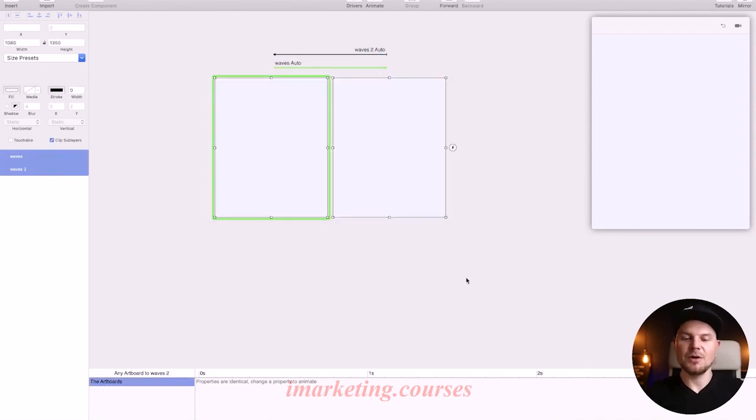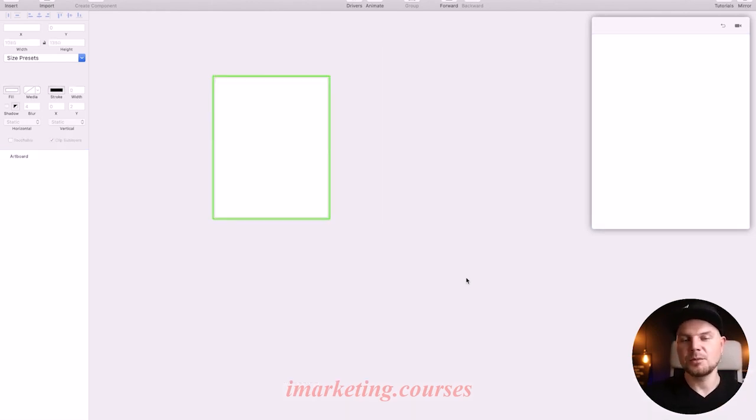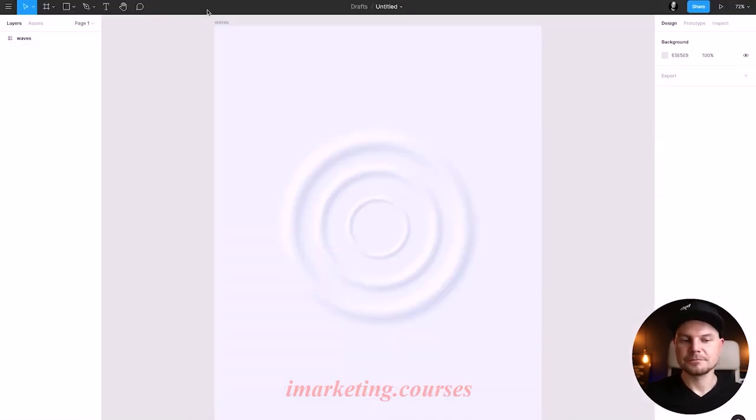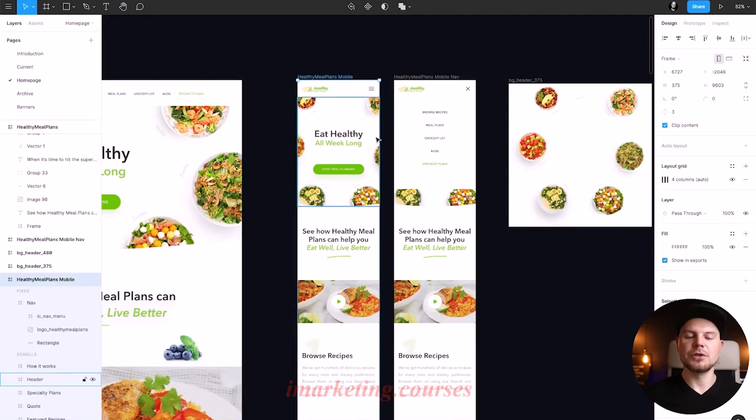So we already know that it's better to take the element, to take the frame or frames that I'm going to export, and bring them to an absolutely separate file, so that we know we will be using only these particular frames in our animation in Principle. But also, let's go back to our Figma file. What if we are going to export something really big, and then how to work with that.